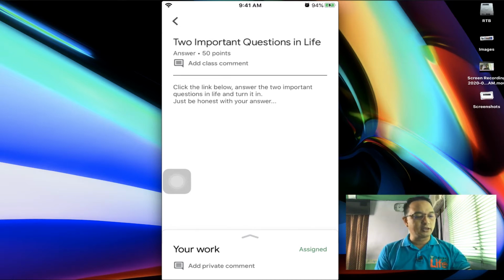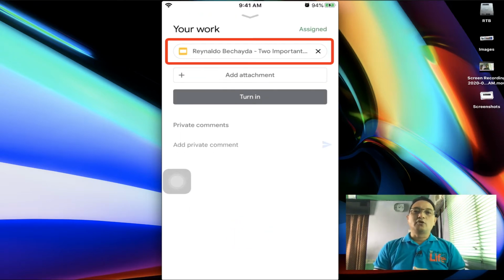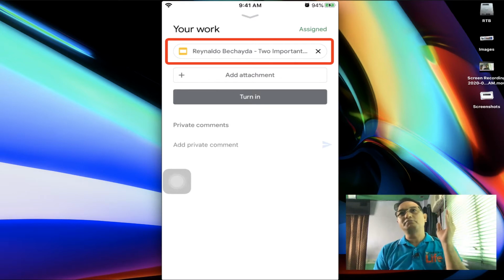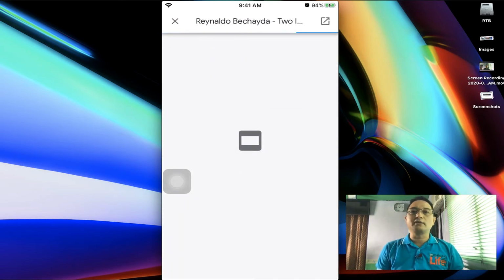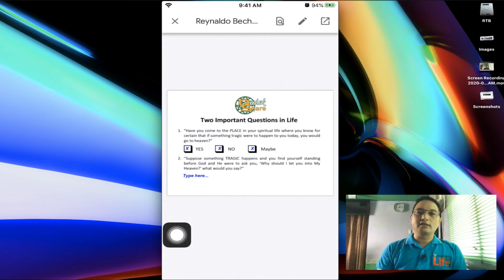So let's click on the arrow up. So there you go. By the way, your name will appear on the attachment. Every time there's an attachment color yellow, it means that it is a Google Slides attachment. Okay, so let's see when I click this attachment what will happen. So I click on the attachment and there you go, it will open up the attachment. But I'd like to remind everyone that at this point in time you can't edit the attachment.